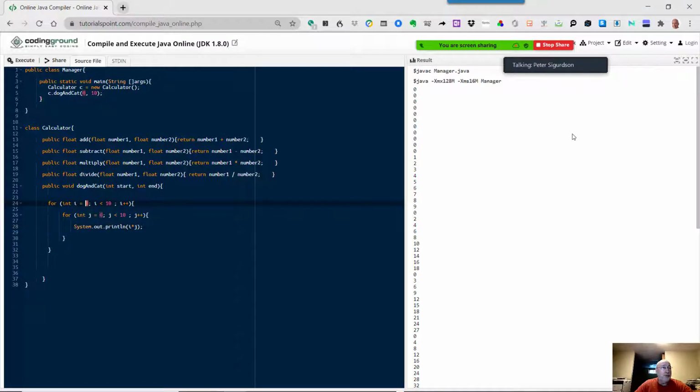So wherever there's 0, there's going to be start. And wherever there's 10, there's going to be end. And here, start. And here, end. And that should work the same as it did before. So let's say execute.